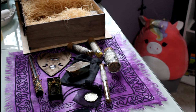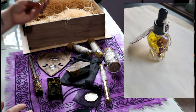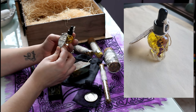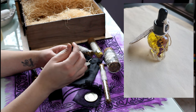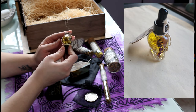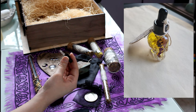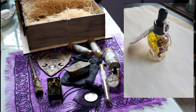Okay. The next thing I'm going to grab. I see a little label right here. Oh, it's a little skull. Oh, that's super cute. Flowers on the grave. Ancestral natural salt. Salt or oil? It looks like a little cuticle oil kind of thing. It's got a bunch of herbs in it. Oh, this is cool. I want to smell it. I'm all about smelling things today. Oh, that smells really good. Oh yeah, that smells so good. Okay, what is this? Let's find out.